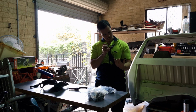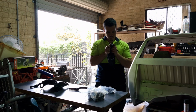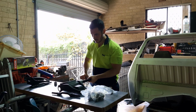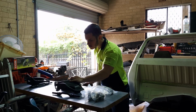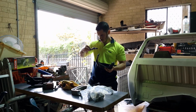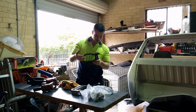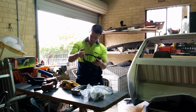So yeah, try doing that without scratching up the paint. Pretty sure these are exactly the same. Yeah, so chuck that in there. And this has to go over it here.